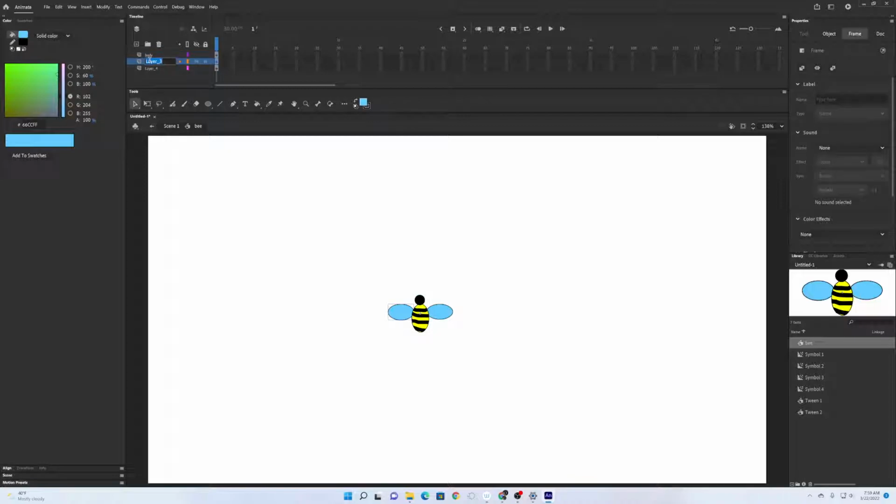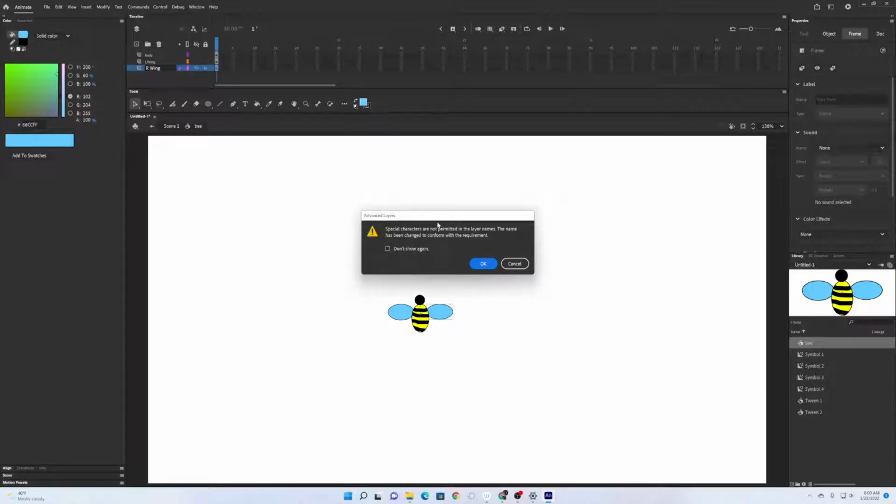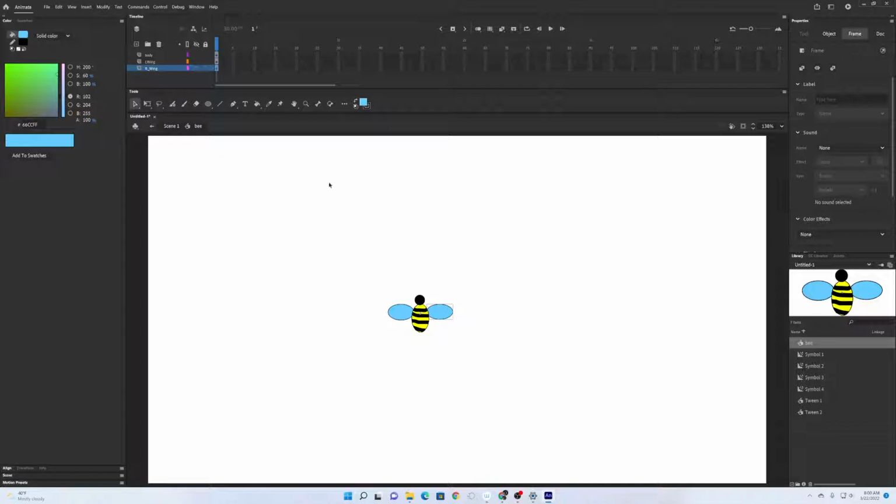Double click, L wing. Now if it gives you that thing about special characters just because you put a space into it, that's alright. It'll just put in an underscore for you. It doesn't allow spaces. Don't freak out though if it gives you a message saying something about the layer name or special character. See, I'll go ahead and put in a space just so you see what it does. I'll hit enter. It just tells you can't do that, but that's fine. It won't ruin your animation. Just hit OK and it will put in an underscore for you.